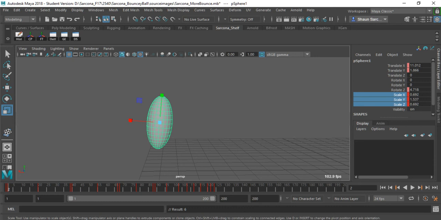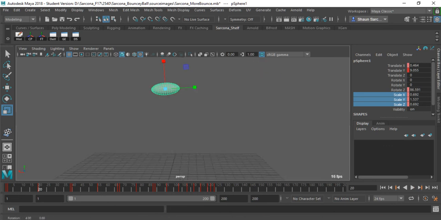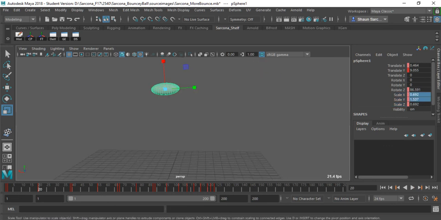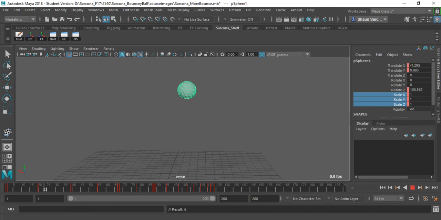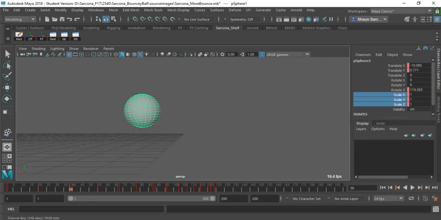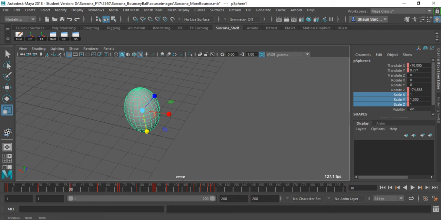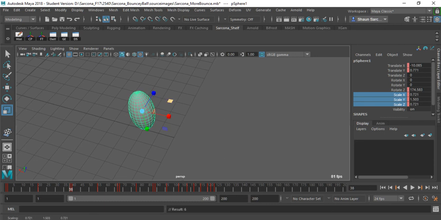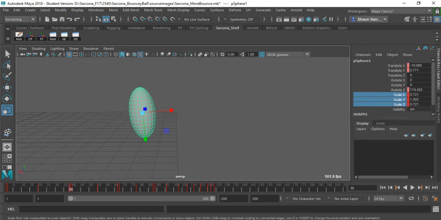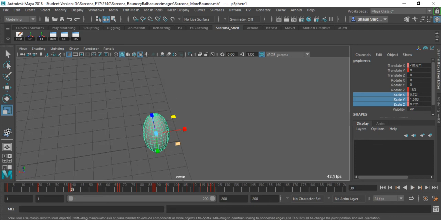Set a key. Notice how I'm setting keyframes on scale X, Y, and Z. Obviously, that's important. Here he is at the top of his arc. What should he look like here? Round. I have to actually type it in. There we go. And then set a key. All right, coming back down again. Right before he hits the ground, what is he? Football. There. And there. And then right as he hits the ground, pancake.